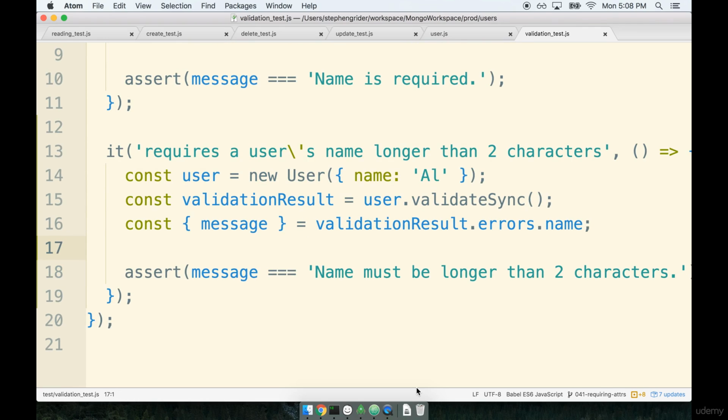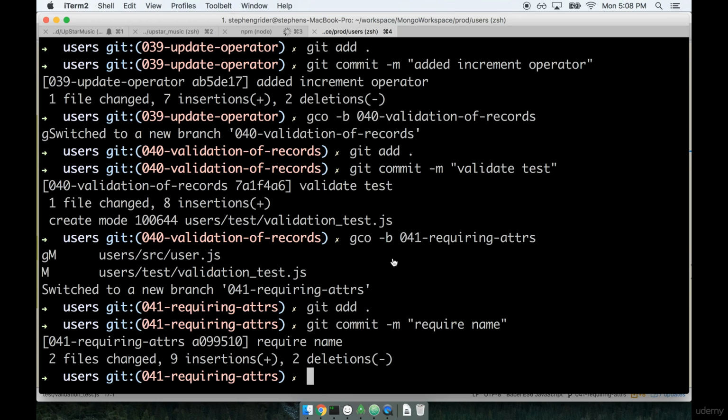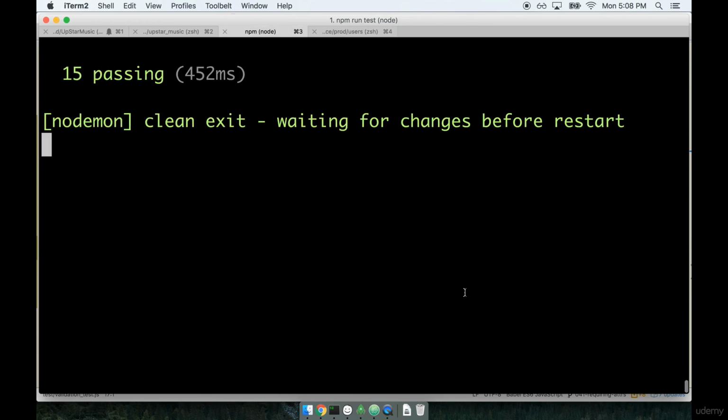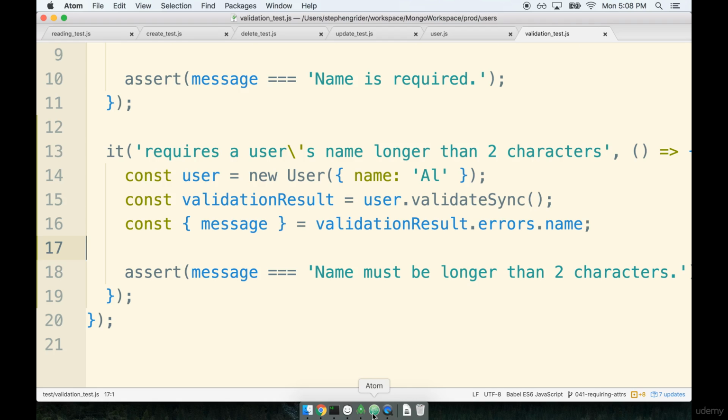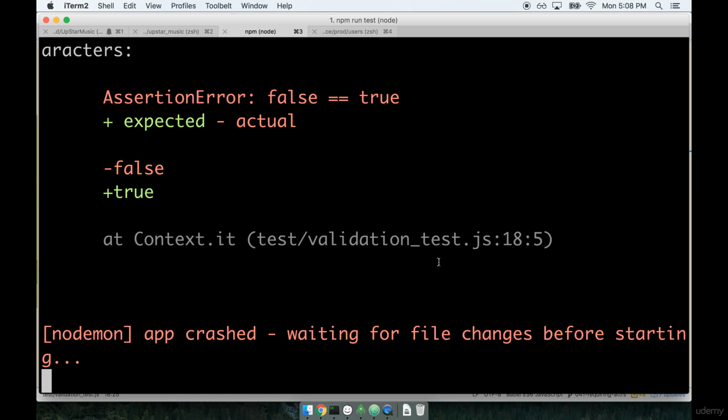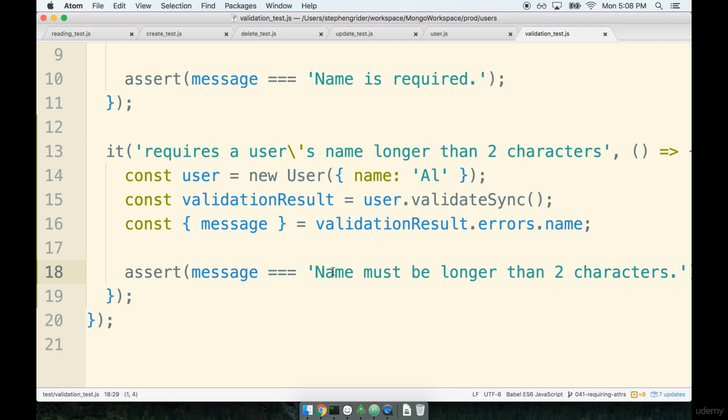I'm going to save this. Let's see how our spec is looking. So when I flip over, okay, 15 successes, sounds good to me. Just to make sure everything's going correctly, I'm going to change the validation message inside my test, save it, and okay, fantastic, I get an error. You'll notice that I do that very often. I will change my test even when it's passing just to see it fail.